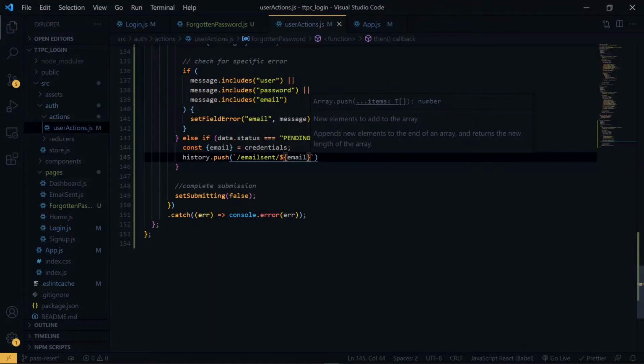Now because we've used the email sent page already for the email verification, we want to pass some extra parameters. We are passing this true value here because in addition to the email that is passed, we want to know whether the call to the email sent is because of a password reset process.